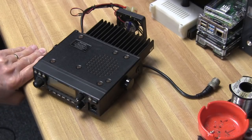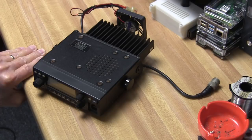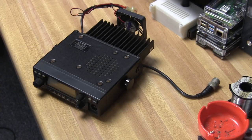Older radios often get repurposed for other uses. Many of those applications will allow you to use Vox on the receive signal. However, that's not always the best solution. If you could get a Squelch open-close signal straight out of the rig, that would usually be more reliable than Vox. I did this modification recently on a Yaesu radio for our SVX Link project, and it worked out just fine. Of course, it's connecting to a GPIO pin on the Raspberry Pi, which uses TTL logic. So the 5-volt signal that came from the transistor was perfect for that.